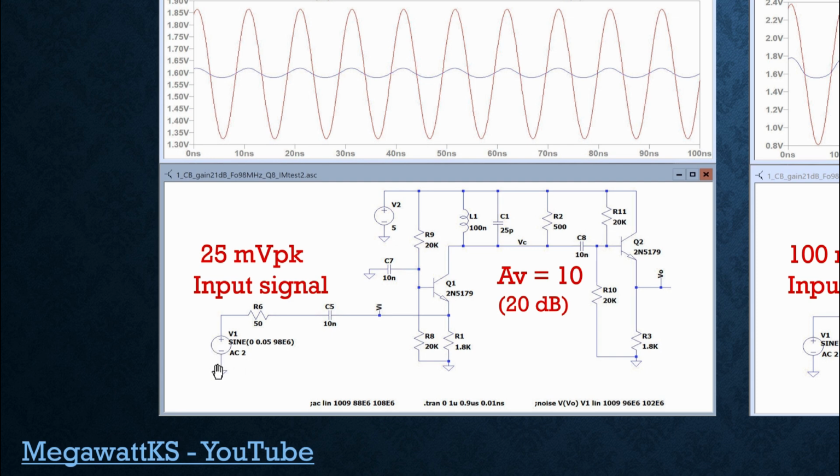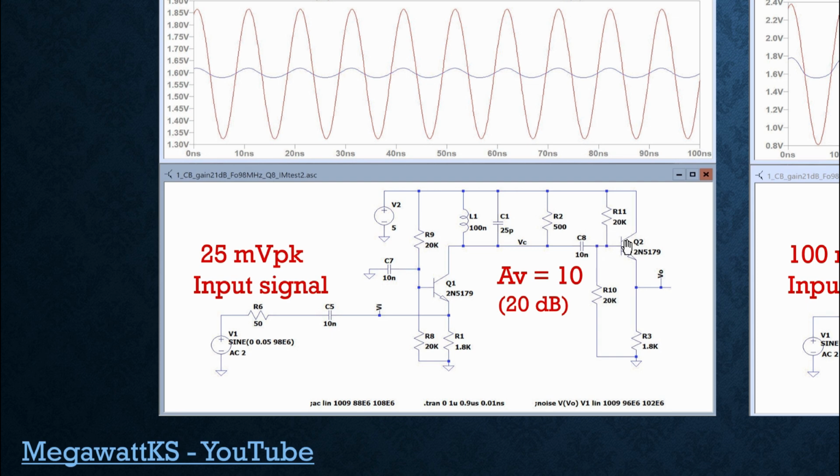Okay, very quickly, 50 ohm source, and then we go through a DC blocking capacitor. This is just basically almost 0 ohms reactance to 100 megahertz. And then it goes into the amplifier, comes in on the emitter. The base is grounded, AC grounded, so it's a common base amplifier. And the output of Q1 goes to this LC tank circuit. And R2 is the collector load resistor, and it's picked to give a voltage gain of about 10, which in dB domain is 20 dB.